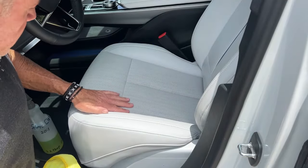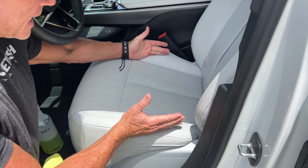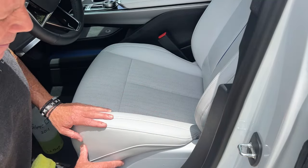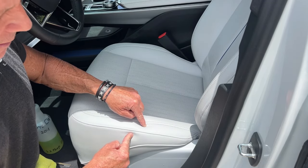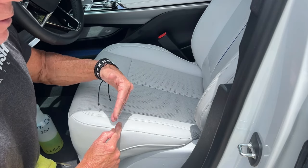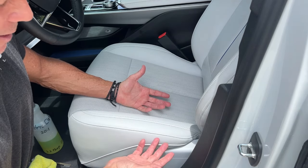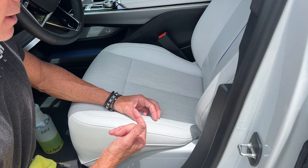Now we've got clean white leather. You've addressed the seating area — the point where you connect to the seat. Let's work our way down to the side of the seat. Just as an FYI, this will transition from leather to vinyl as a rule. The operating rule is: the more you pay for your car, the more leather is going to be used. They naturally transition into vinyl because it's cheaper — it looks the same, but if you read the fine print it will say something like 'leather appointed seating' or 'leather seating surfaces.'